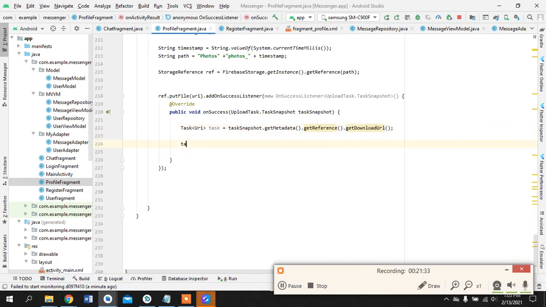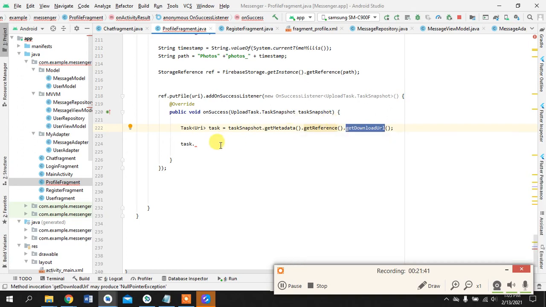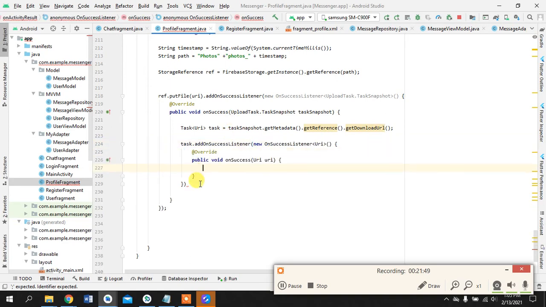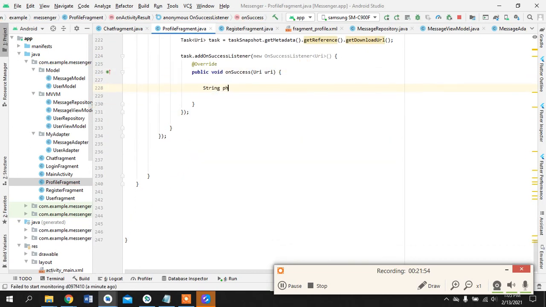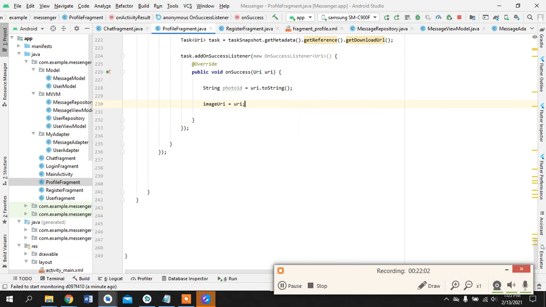Download URL. This is helping us to convert whatever the image that we are uploading into the Firebase storage to provide the URL of that. So task add on success listener. So string photo ID is equal to URI to string, and image URI is equals to the URI.